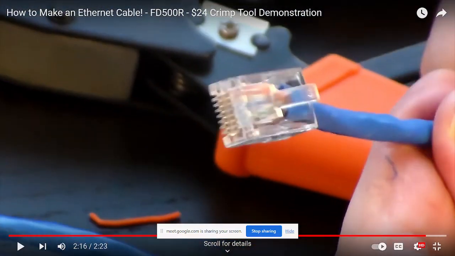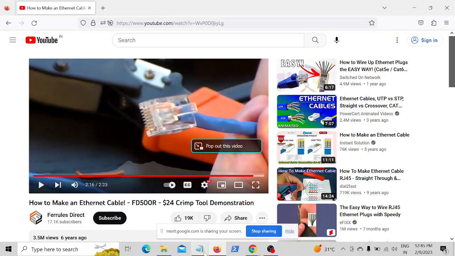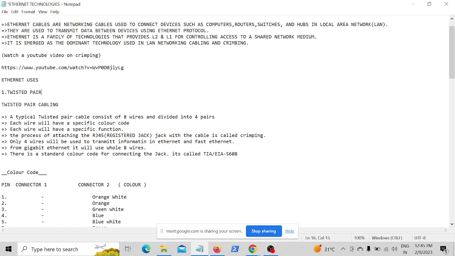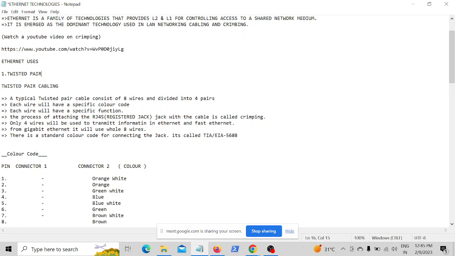So that is how they crimp in real time. Now, Ethernet uses twisted pair. A typical twisted pair cable consists of 8 wires divided into 4 pairs. Each wire has a specific color code and a specific function.